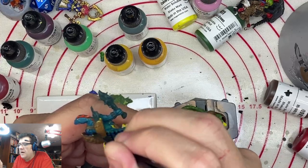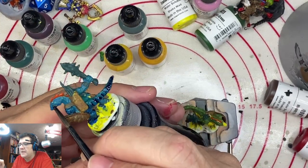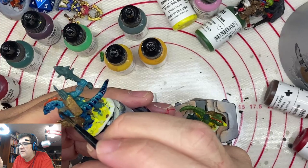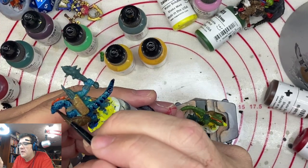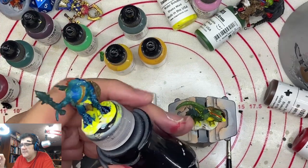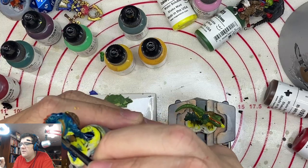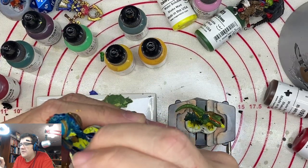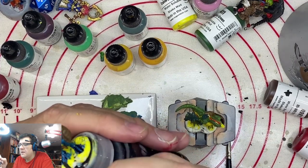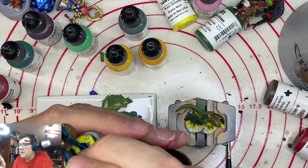Now, if this was Army Painter, I do have a blue Army Painter shade. The problem is, outside of Army Painter's Strong Tone, I don't like Army Painter shades. They're too thick, and if they're not too thick, they're too thin. So, I know. It's just one of those things, man. Just like crummy bottles and crummy labels.